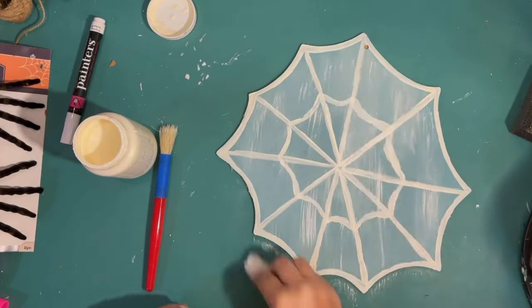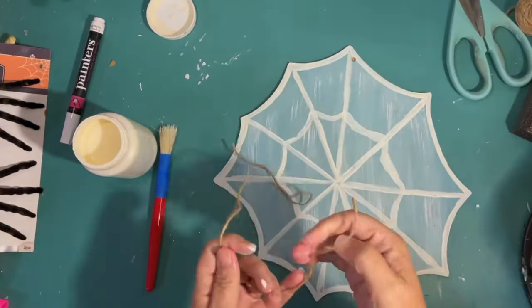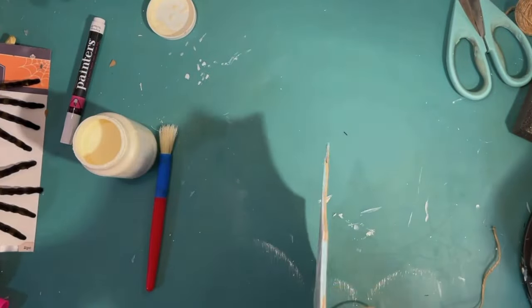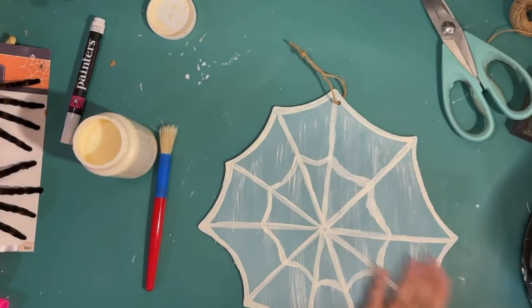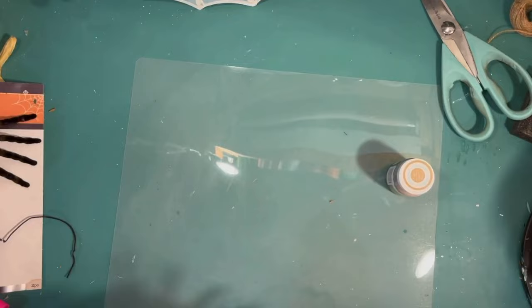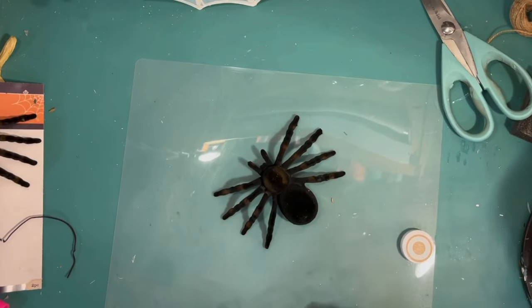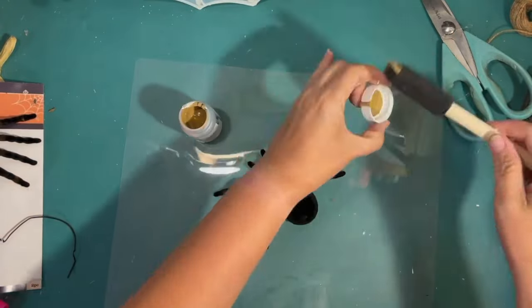And then instead of using the cartoon-like spider that came with this sign, I'm actually going to use one of the little tarantulas from the Dollar Tree and make it look creepy. So I just replaced the hanger with a little bit of twine. And I think the little tarantulas from the Dollar Tree come in two colors. I think they come in black and brown, but I couldn't find brown and I really wanted brown. So I'm actually going to paint mine.